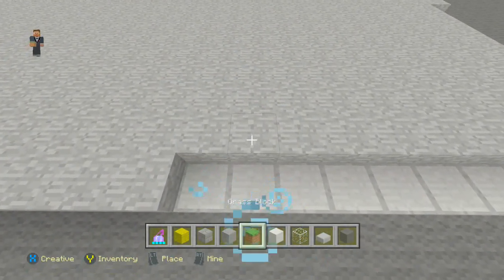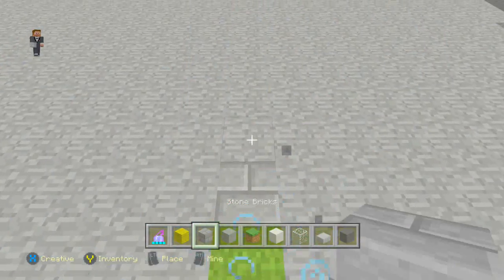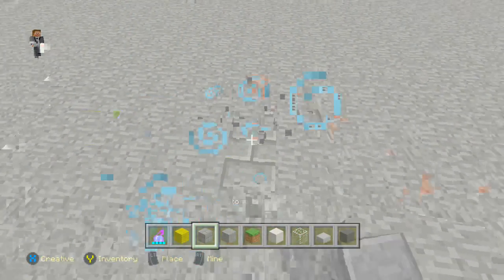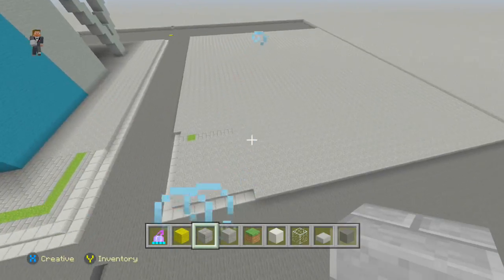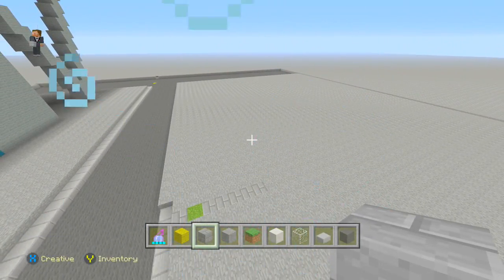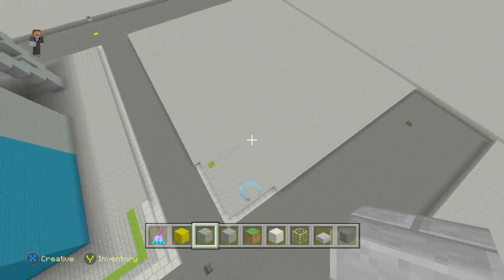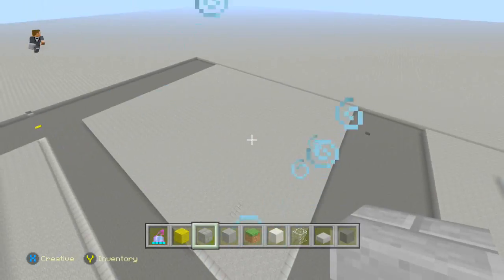So then we're going to go with one block here, then one grass block, then 1, 2, 3, 4, 5, I believe. So as you guys can see, that is going to be the pavement, and that is going to go all the way around. That pavement is going to go all the way around. Make sure you guys do that. Oh my gosh, the cable's touching that. Just make sure that it goes all the way around.